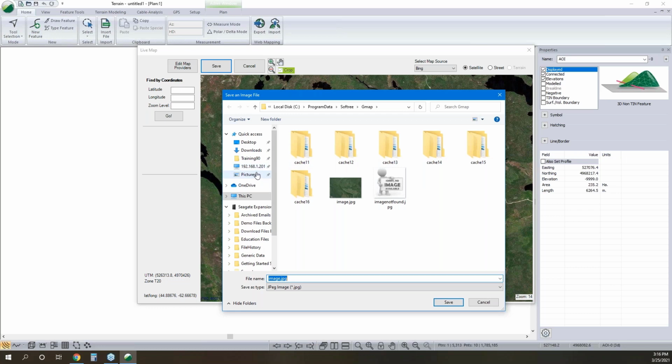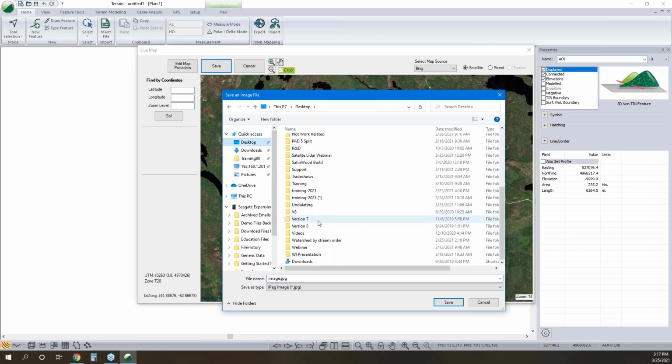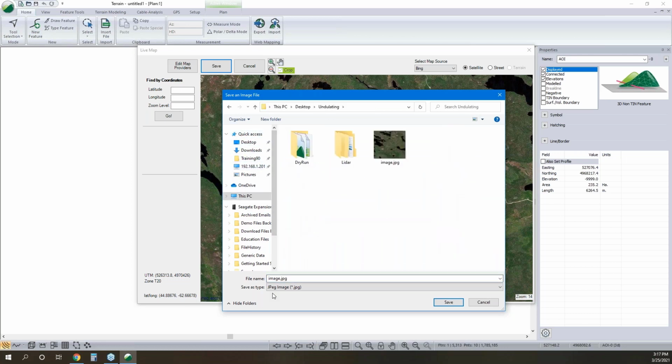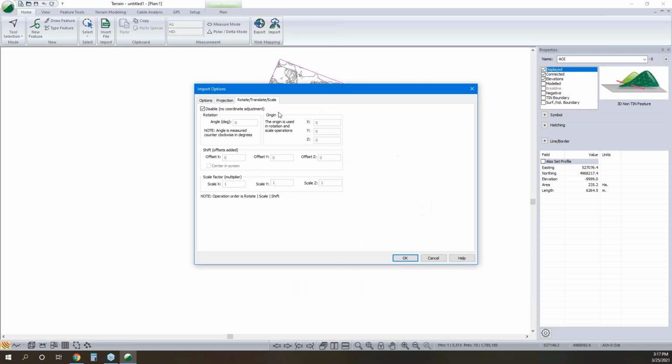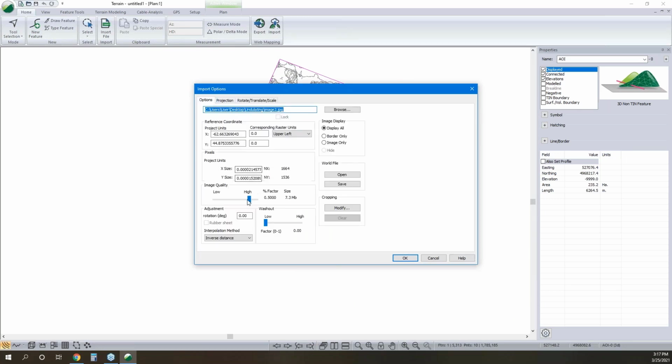So I'm going to just bring in a KMZ so we can see where our goal of getting to is. I'm going to save this folder here. And turn up our quality.